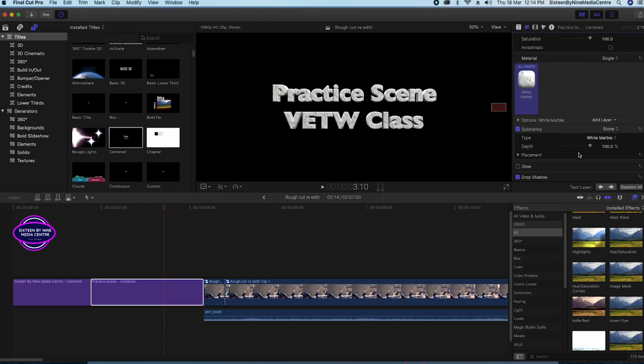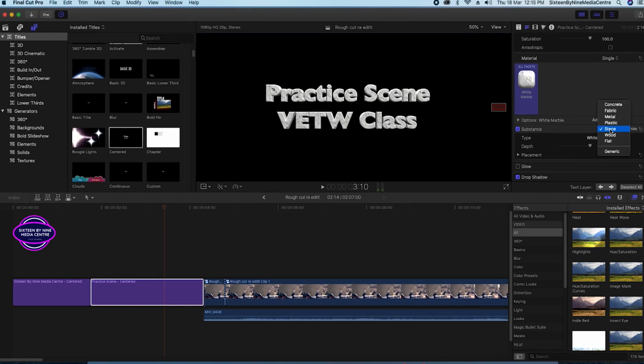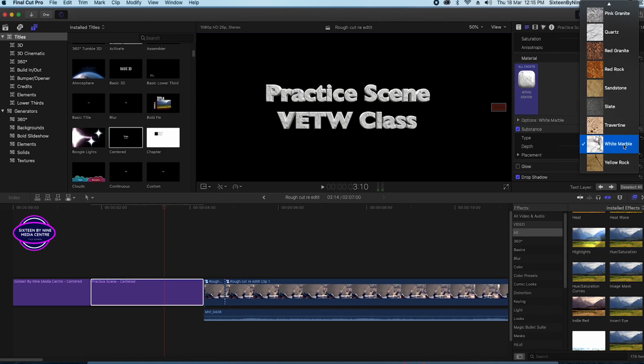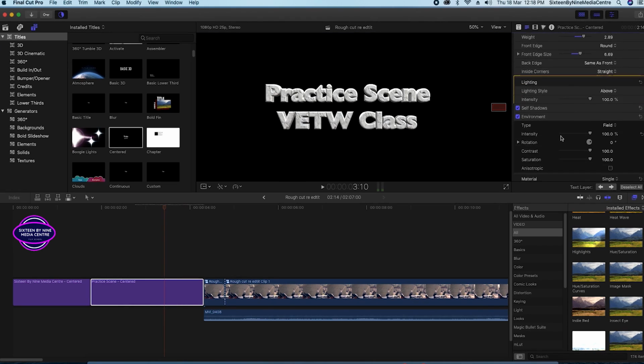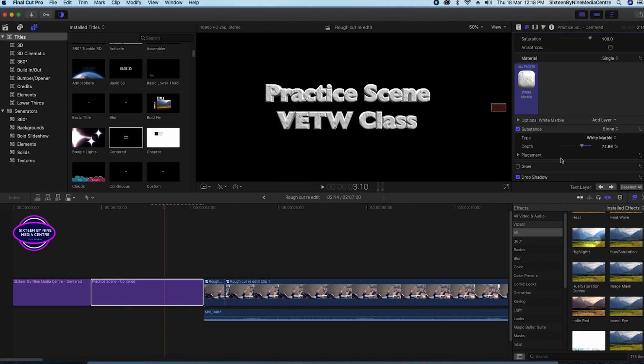Let me go with something whiter, white marble, so that it is more prominent to see. White marble is given a good texture, and the depth of the marble is reducing. I can select pink granite or dark granite here as well. Here are the settings of the substance.